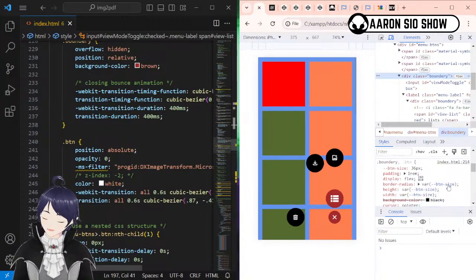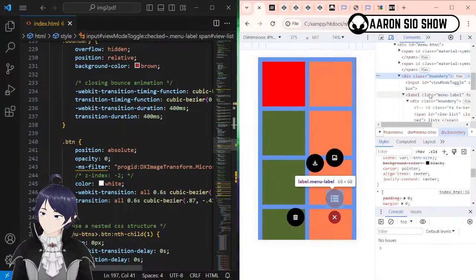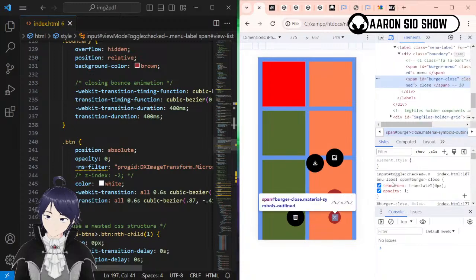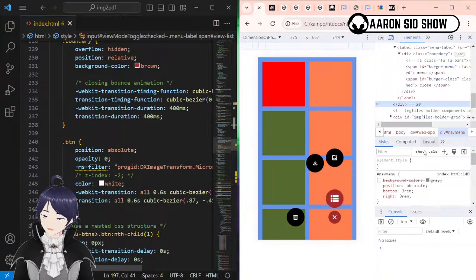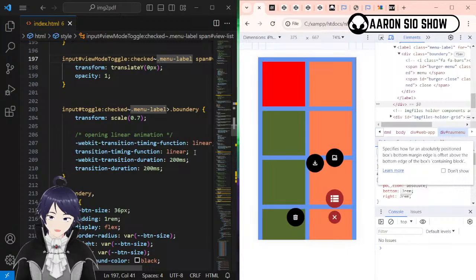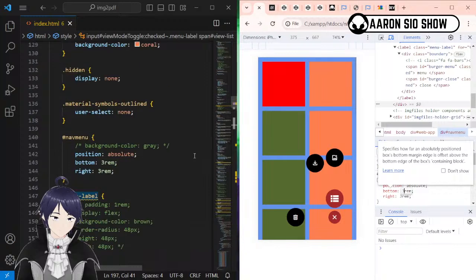The boundary. Nope, it's not. I'm currently looking for where is the... Oh, I also think that I can just use rem for the bottom and right. Let's change that before I forget.